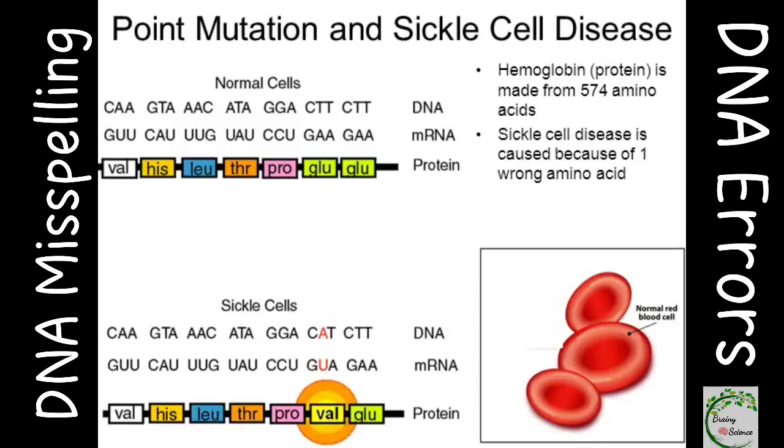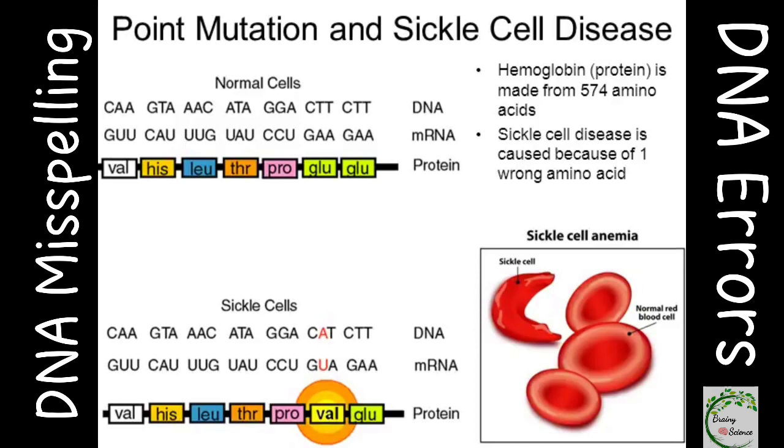But people with sickle cell, one of the amino acids has been changed. It's been changed to valine. And because of that one change, their red blood cells look like this. Banana-shaped or sickle-shaped. If you've ever seen a sickle, it's like a blade with a curvature to it. And so because of this, people have a life-threatening disorder called sickle cell disease.